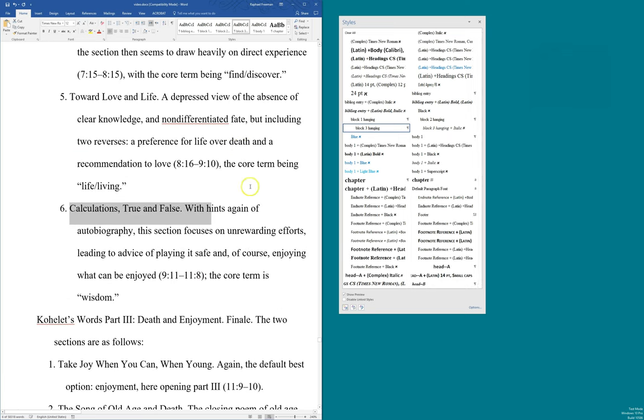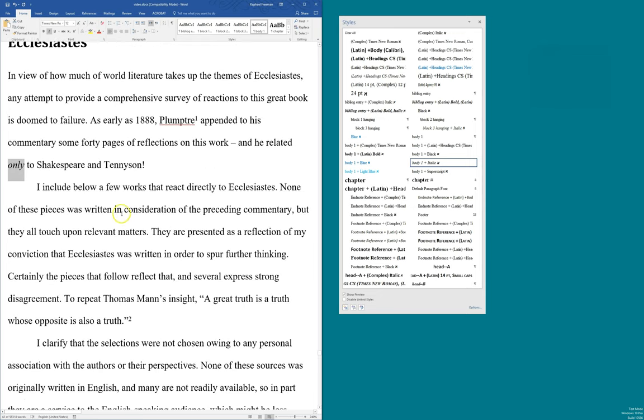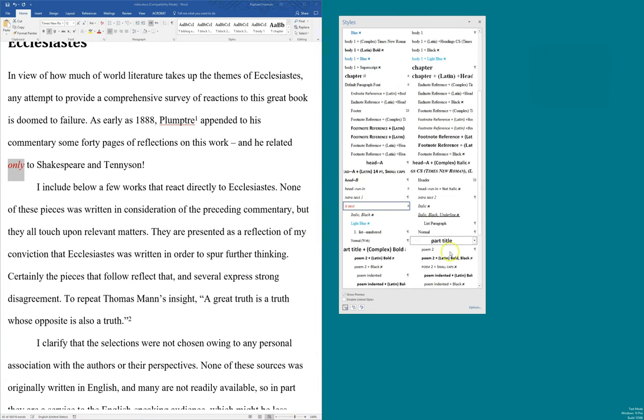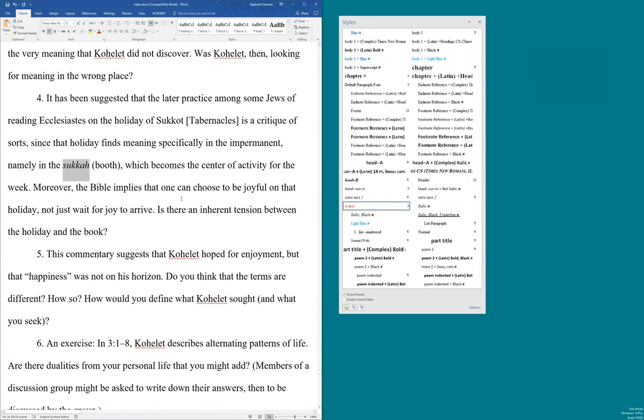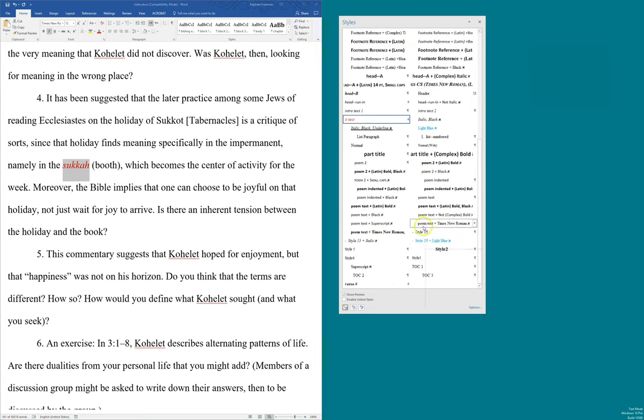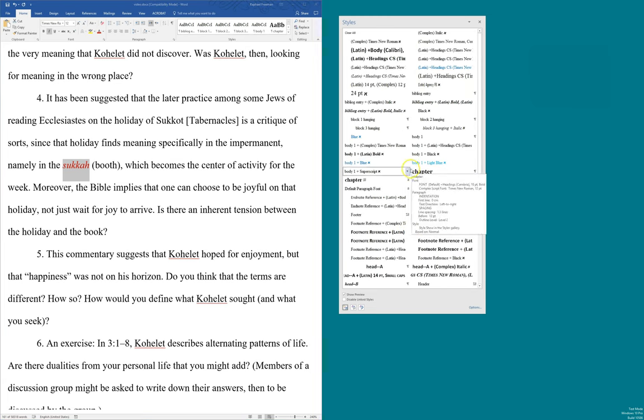And we can go and get rid of the black here. But again, we're trying to find things in italics to put into the character style IT text. So here, we've got the word only, and there are indeed another 35 of these instances, okay? So I can go ahead and do that. And by doing that, I can find all the italic text in my document, and I can go ahead and apply the character styles very quickly.